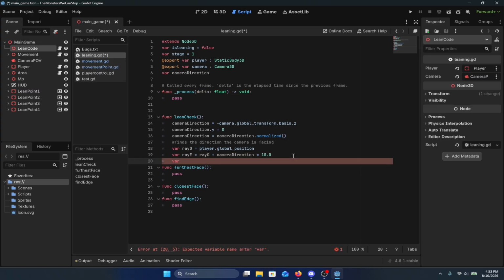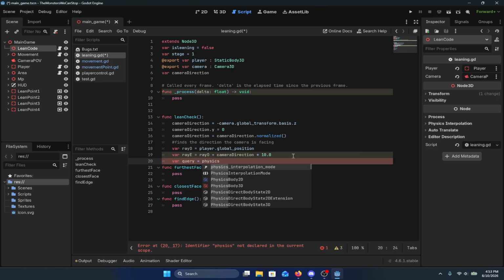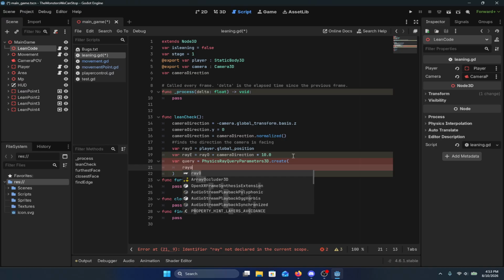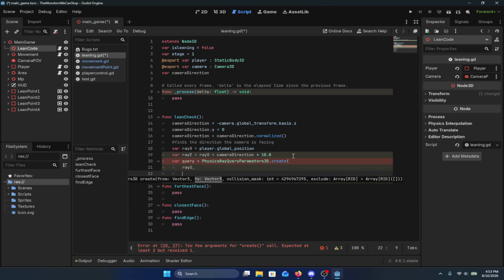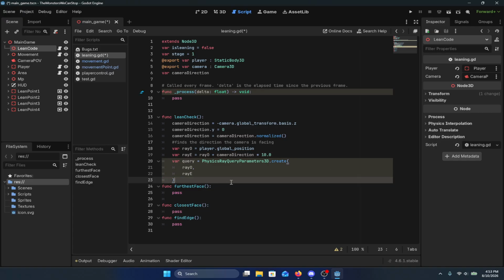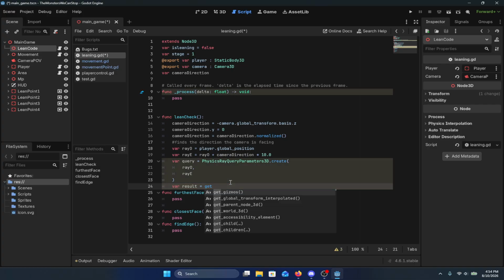Then we query, equaling a PhysicsRayQueryParameters3D dot create, from the ray origin to the ray end. And the result is get world 3D.